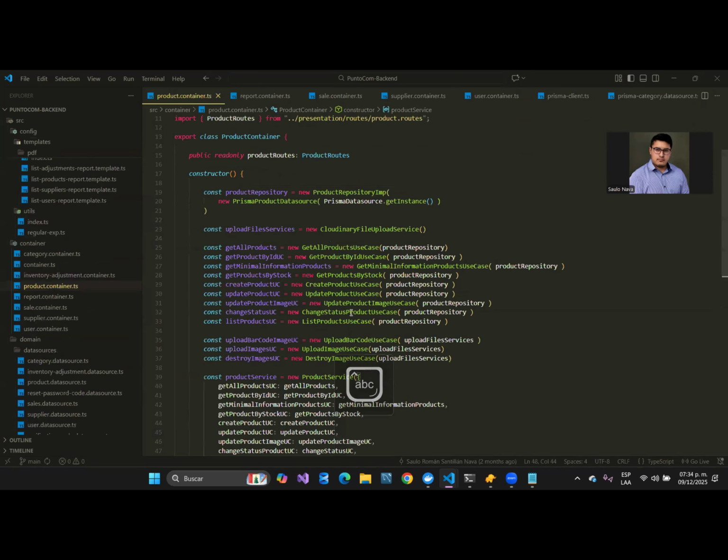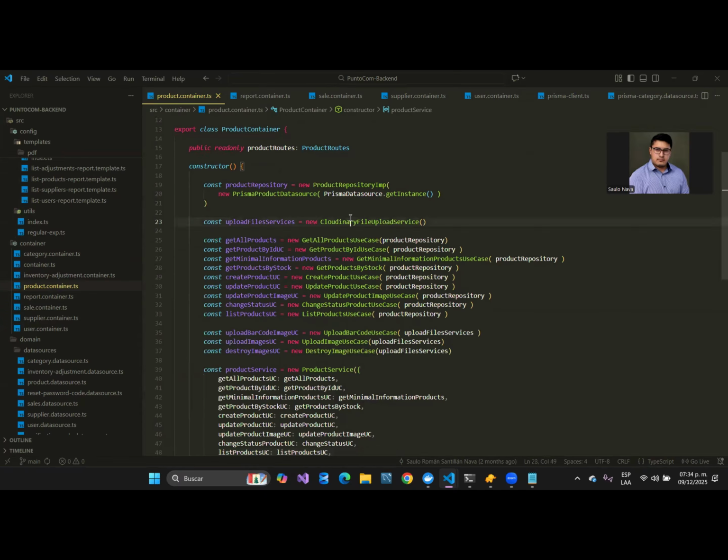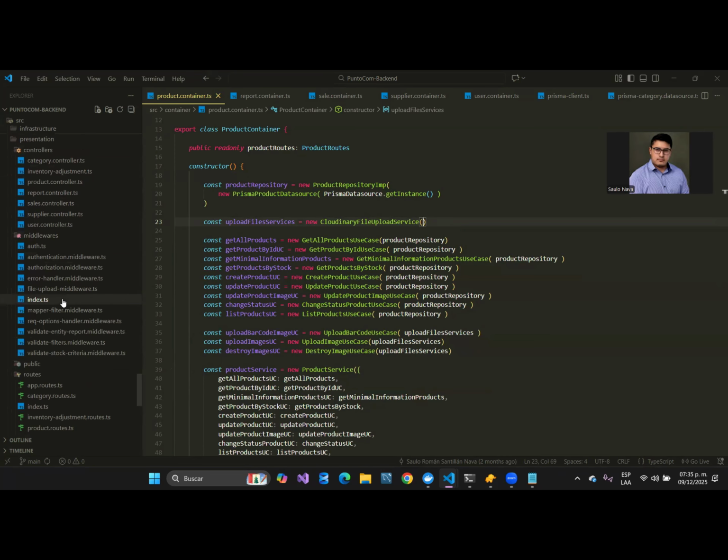There are many different use cases, and it's complicated to watch and to analyze each of them. But for example, I got here the file upload service. If I decide in the future to change it for the, what is its name, the file system service, I'm going to store the images instead of in the cloud in my own server, in my own computer, which is the case for the PDFs.